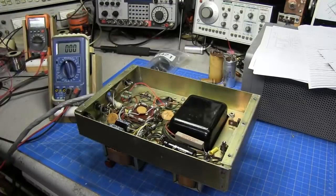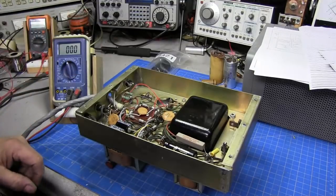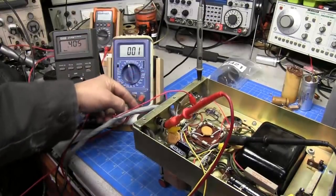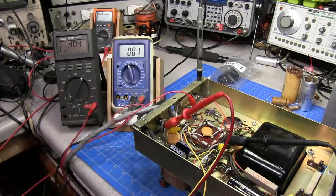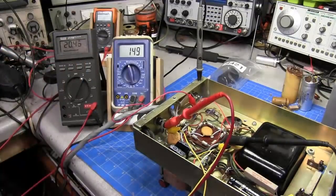Okay guys, we'll go ahead and test out the supply, see how it's working. And I don't have to tell you this because you should already know, but be very careful working on something like this. There's over 800 volts here at a half an amp, and that stuff is nasty. It can terminate your life. Okay guys, we'll go ahead and bring this thing up. This meter is measuring the high voltage DC output, and this meter will be measuring the AC line voltage. You can see just how good this power supply is working at 20 volts AC in, at 149 volts.